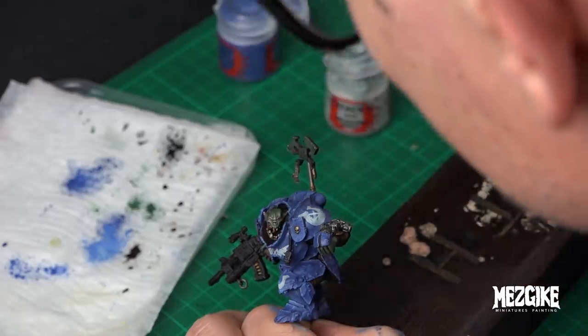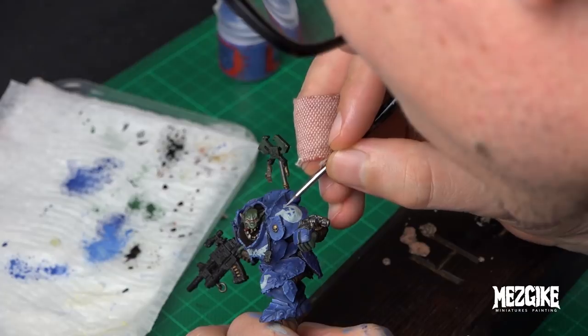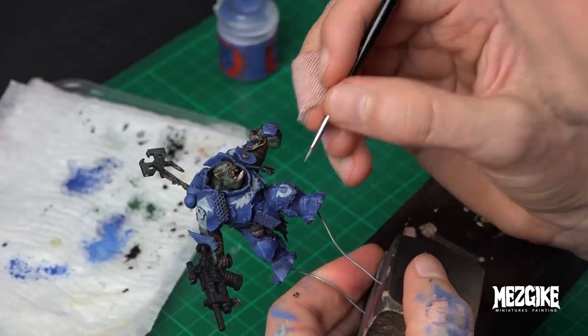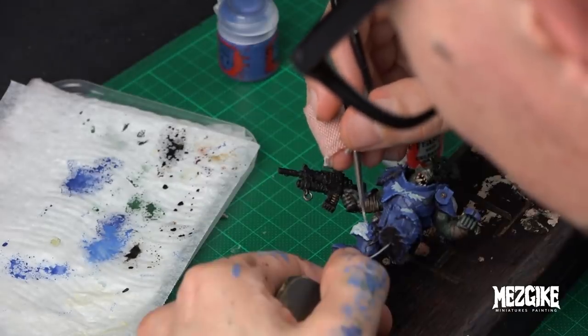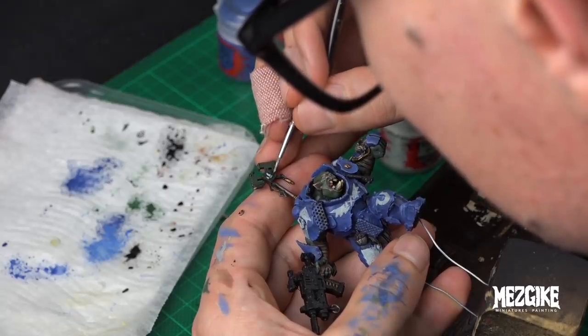As with all freehand, it's a process of refinement. You just start somewhere and then you gradually refine it. So if you make a mistake, or if something's not sharp enough, you just go back to the previous color and fix up those details.